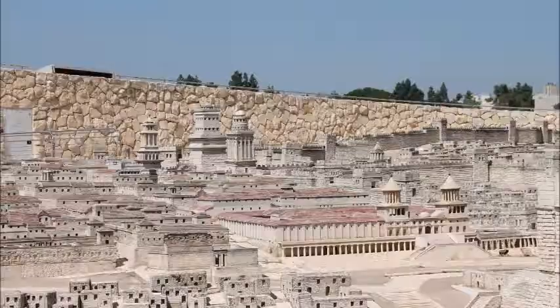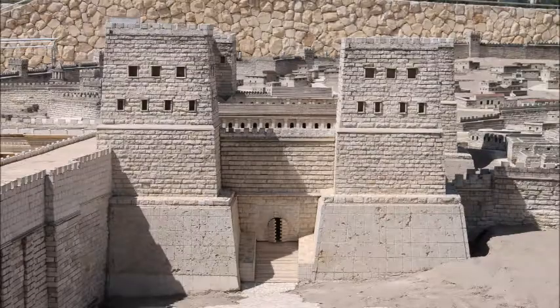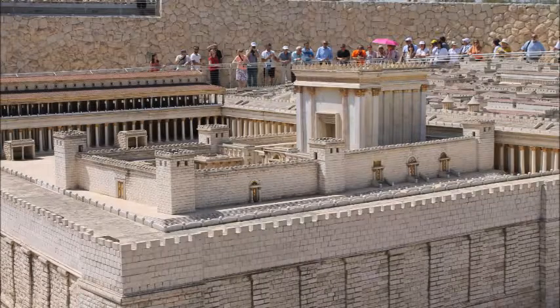In the 4th century, with the rediscovery of the Golgotha and the true cross and the empire turning Christian, the land of Israel becomes the Holy Land and draws huge attention and a huge number of people, and a pilgrimage that continues until today. And with it, a huge development.